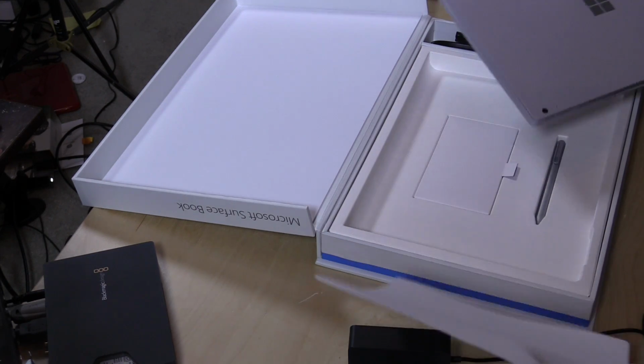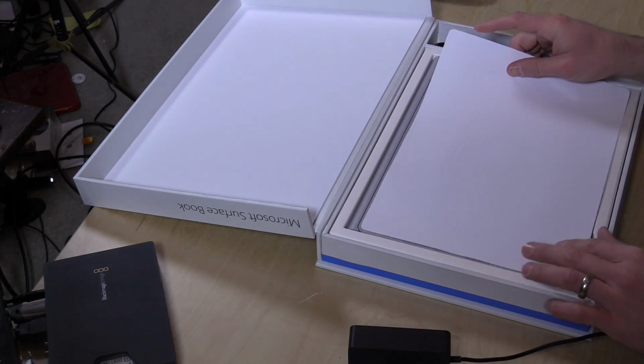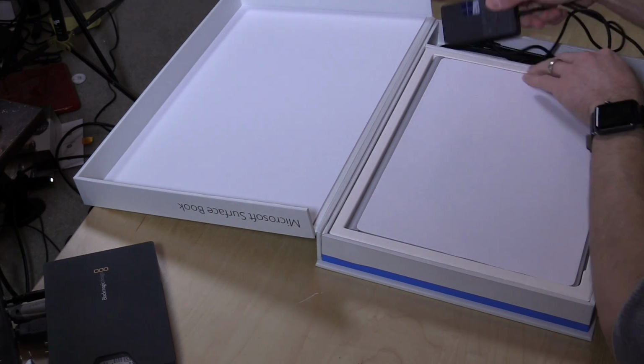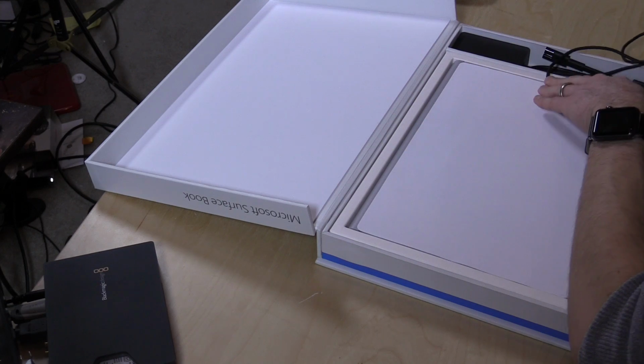And again, it pains me to do this because this is really the nicest Windows computer I've ever used, at least from the standpoint of the hardware. But the software integration with it, especially from Microsoft, who actually makes the operating system, just wasn't there for me. And the nice thing is that it's very easy to rebox this, so it's going to go back in very good condition, minus the dent that they somehow got into the thing when it went over there.